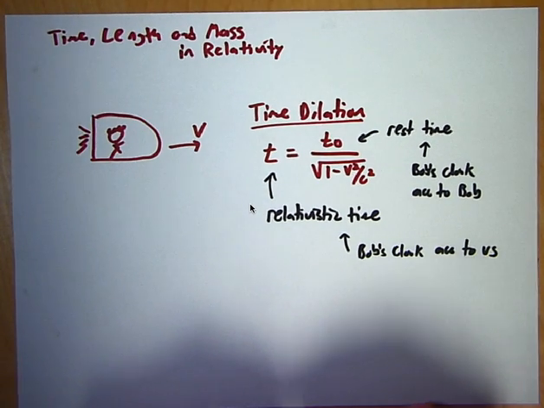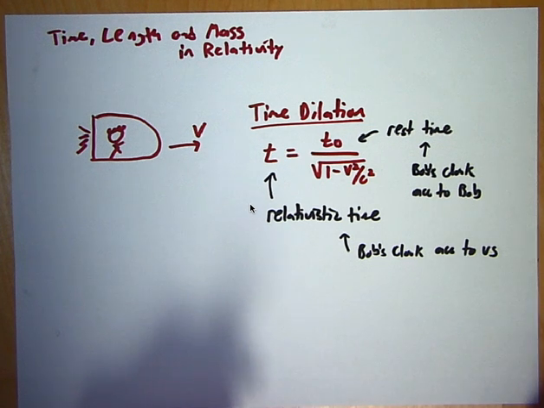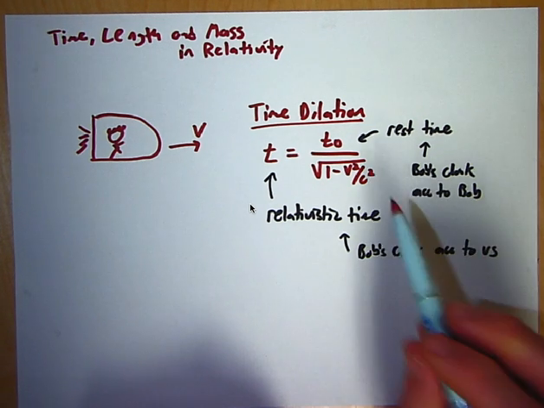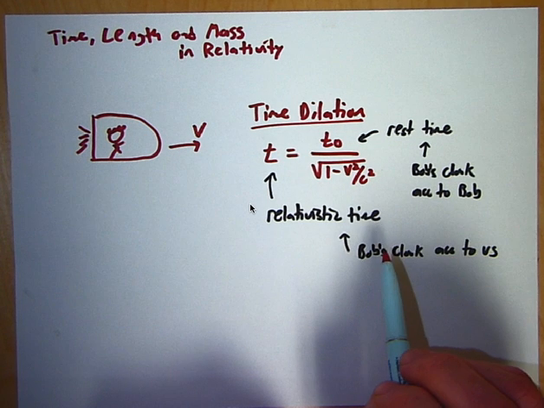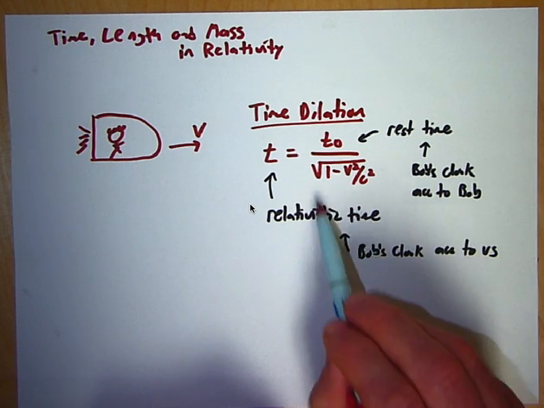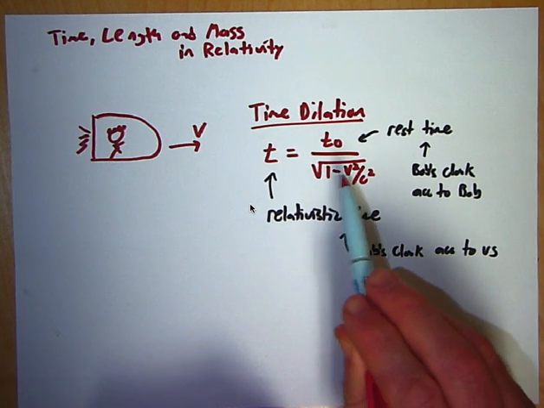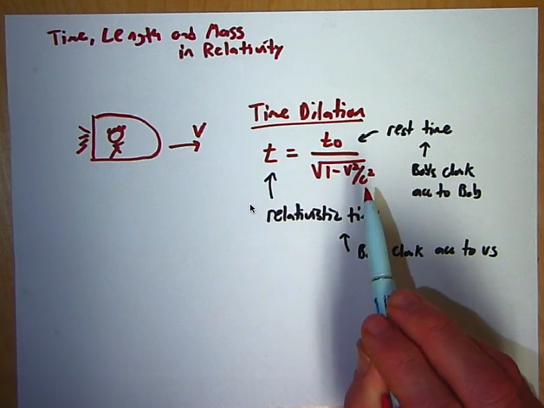So we're both talking about Bob's clock. We're not really trying to compare Bob's clock with our clock. We're trying to compare what Bob sees on his clock, and we're going to look at Bob's clock and calculate how much time passes on Bob's clock as it's ticking slower, going past us.